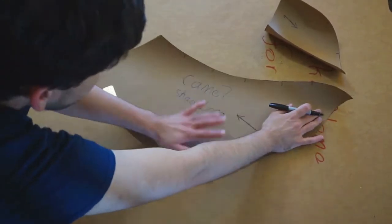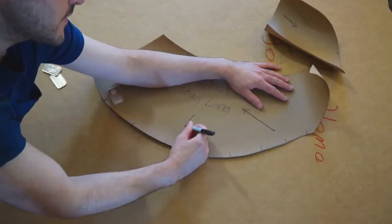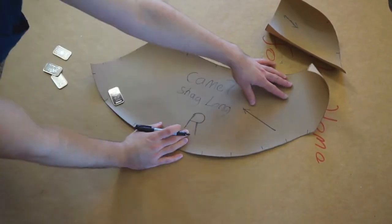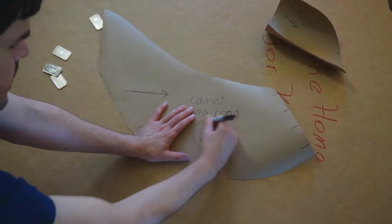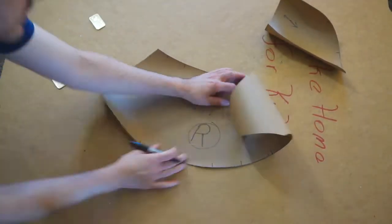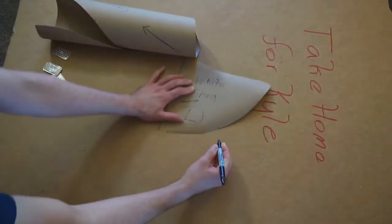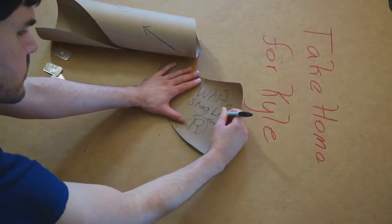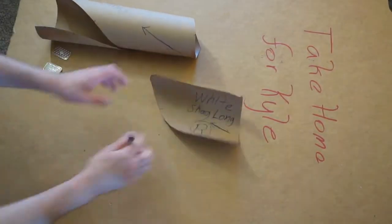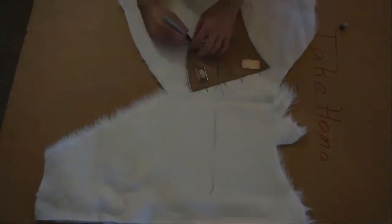If you want to make sure the line is nice and straight, you can hold that piece of paper edge between your eyes and flip it quickly side to side. That'll show you if your line has properly lined up — it's kind of like looking down the length of a cue stick if you're playing pool. It helps you see if your pool stick is straight. Most importantly of all, you want to mark which side is which. As you can see here, I'm marking the right-hand side, which is going to go on the backing of your fur. So when it's flipped and cut out, your right-hand side will of course be the outside of your fur.